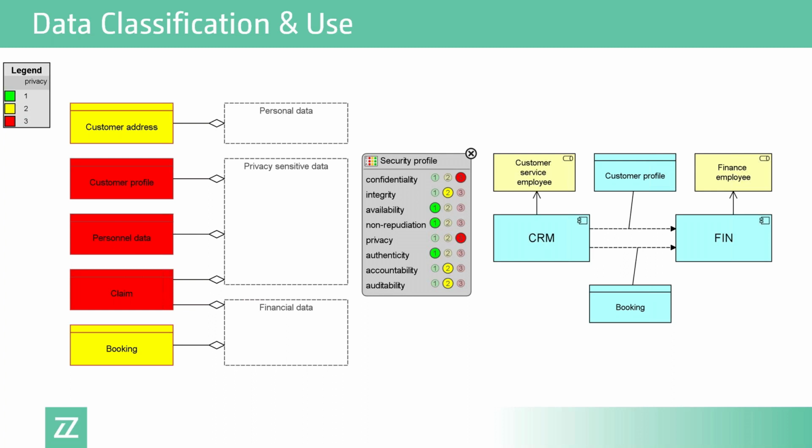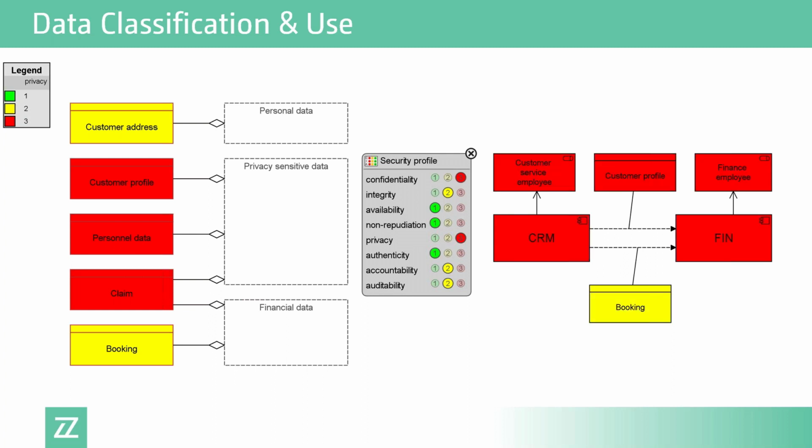You see that in the middle. If I then propagate that to my applications, I can see which applications need to be protected, which users are using those applications. So what do I need to do in terms of security, in terms of access rights, etc. So you can use this, let's say, design time to design this in, but also at runtime, if there's a data breach, what could be affected?